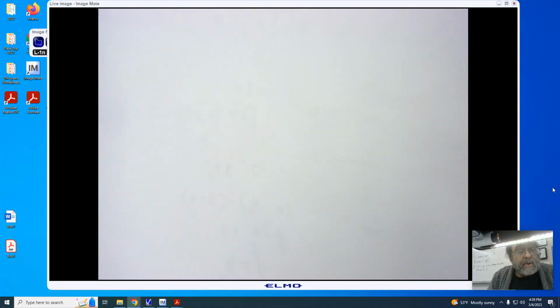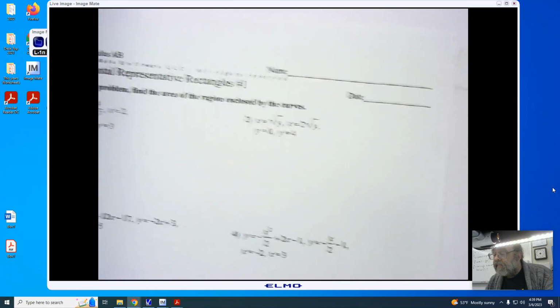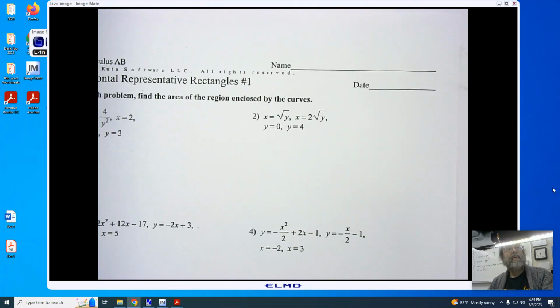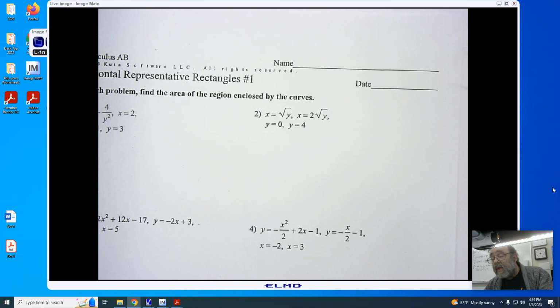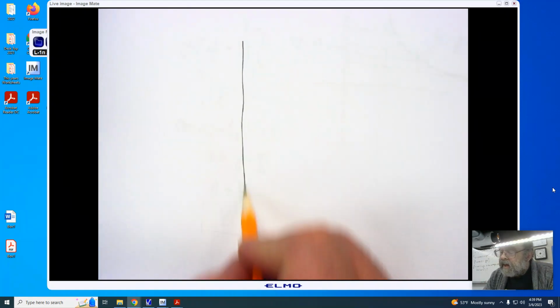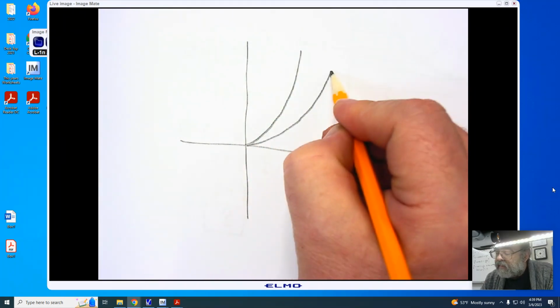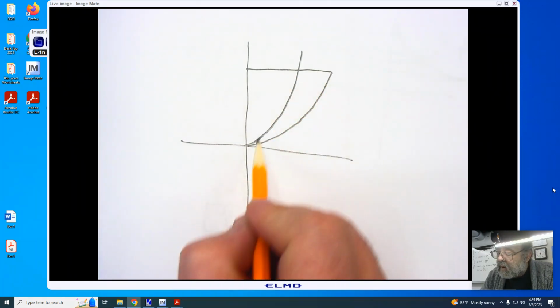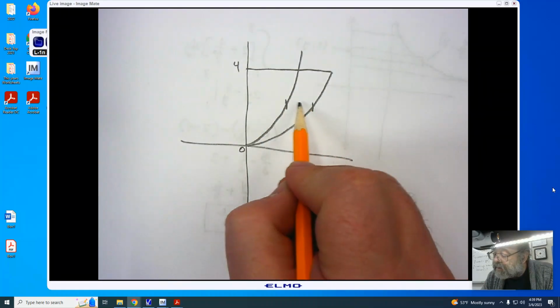Let's go ahead and go to number 2. Now, number 2, once again, is also a relation, and you're going to want to just try to figure out how to graph it. Now, you can graph it as x squared equals y, but remember, we're only looking at the y values that are greater than or equal to 0 based upon this domain. Because of that, our graph turns out to look like this first, and then this second, and we're going from 0 up to 4. Let's just put in our representative rectangles.